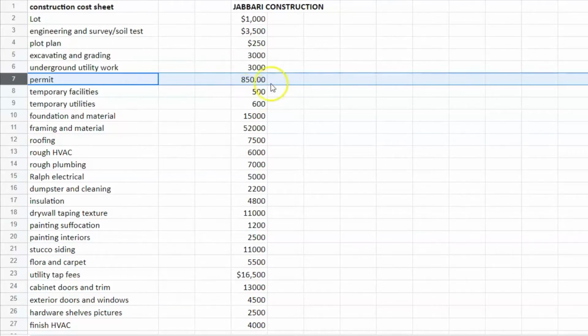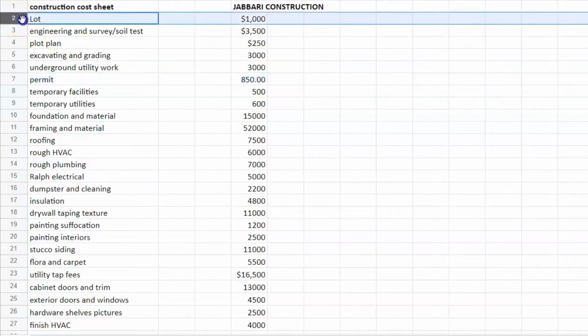And everything starts with the lot. Now, if you aren't familiar with what I mean when I say infill lots, go watch my video on that because it quickly explains it. But we are making the assumption that these are shovel-ready infill lots with utilities in place. We are not going out and doing a major subdivision. That's a much longer conversation. These are parcels that are shovel-ready. So step number one is the lot.